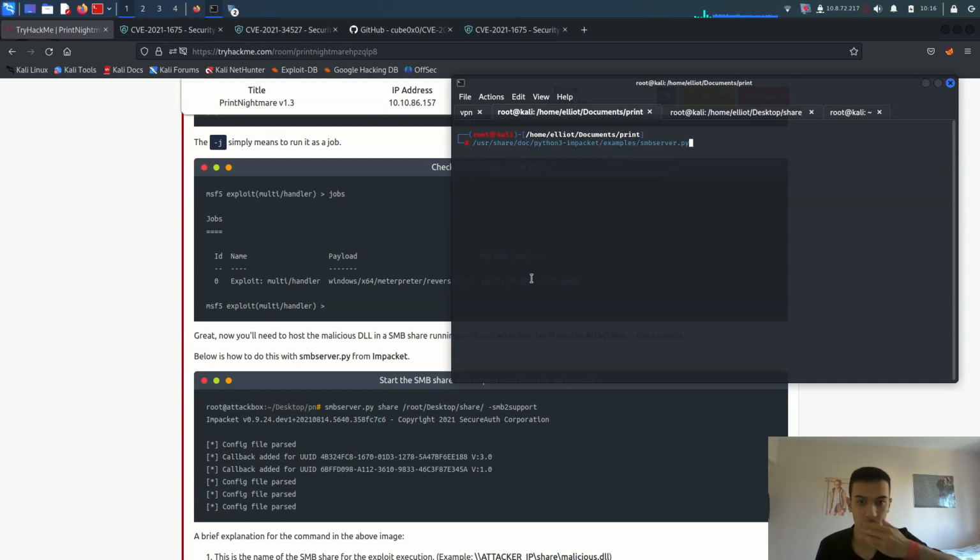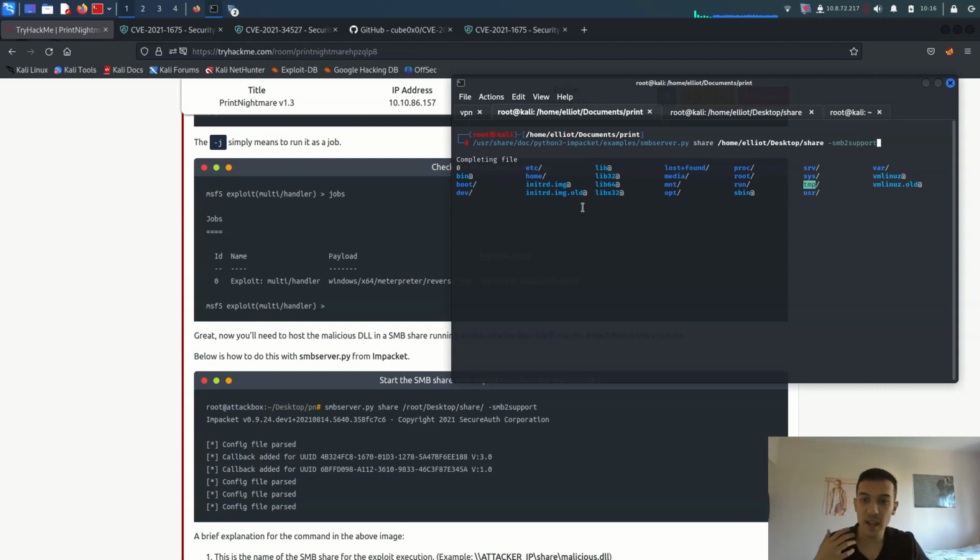And then now it says the share file, what the file is giving here, and we just have to give home, Elliot, desktop, and the share file, and give smb2support. Okay, this is actually starting smbserver.py for transferring the malicious.dll file to our victim machine.